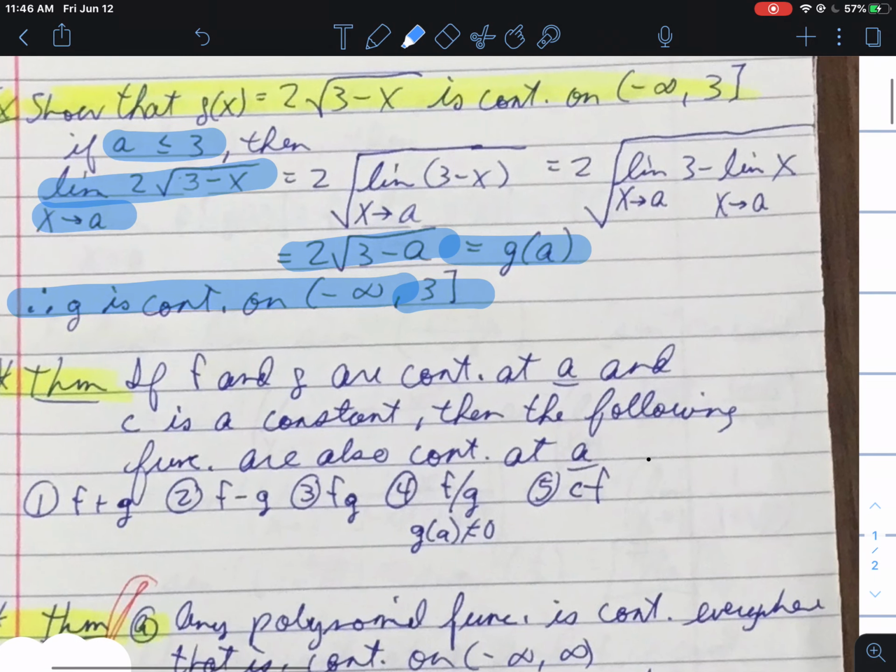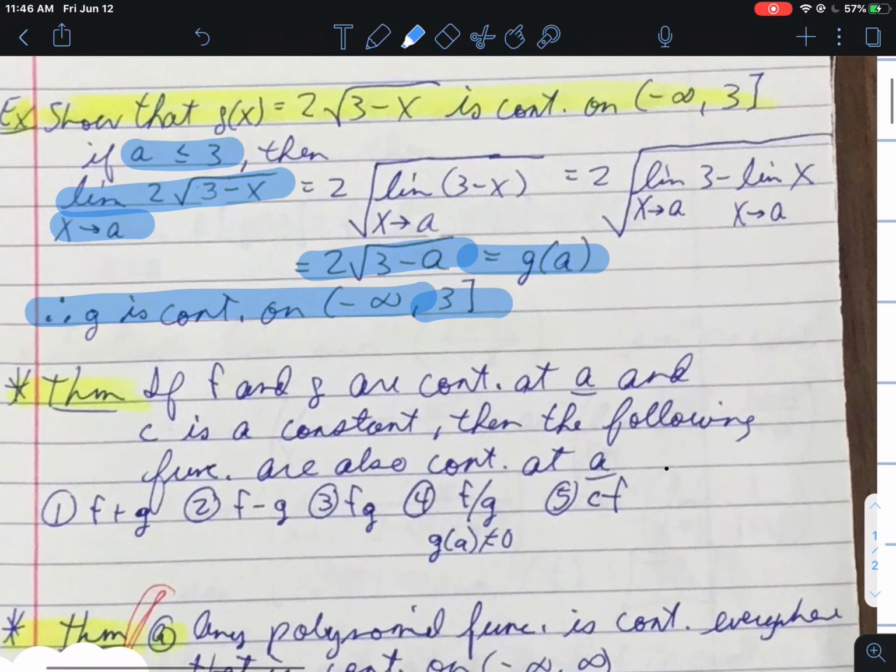A few theorems to mention. This first theorem, again, is kind of straightforward. It's similar to what we talked about with limits, but we want to make sure we're clear. Like I said, you never presume or assume any of this without first proving it or showing that it is actually true. So this theorem tells us that if f and g are both continuous at a number a, and c is a constant, then the following functions are also continuous at a: the sum, difference, product, and quotient of our two functions, as always provided the denominator is not 0, and also a constant multiple of our function.